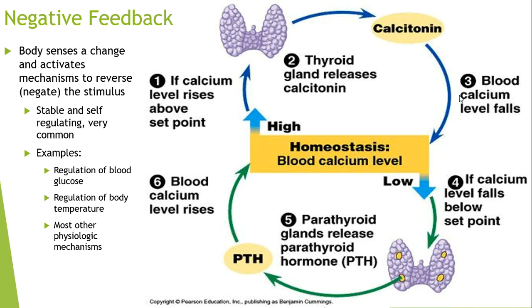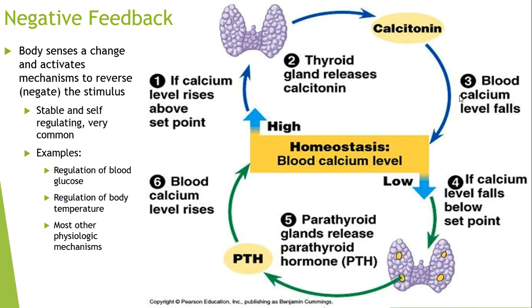That leads us into a big concept in this unit, and what your case study readings are going to be on: negative and positive feedback. We just described a negative feedback mechanism. Basically, negative feedback is your body senses a change and activates a mechanism to reverse or negate the stimulus. Basically, you had a stimulus and you want to get back to wherever you were. So whatever the stimulus may be, positive or negative, it is a deviation from the normal homeostatic range and normal physiological range. And so your body releases a signal either to increase the production of something or to decrease the production of something. Over here on the right, you see a graphic for the homeostatic balance of blood calcium levels. You'll see that when we get into the muscular categories and the endocrine categories.